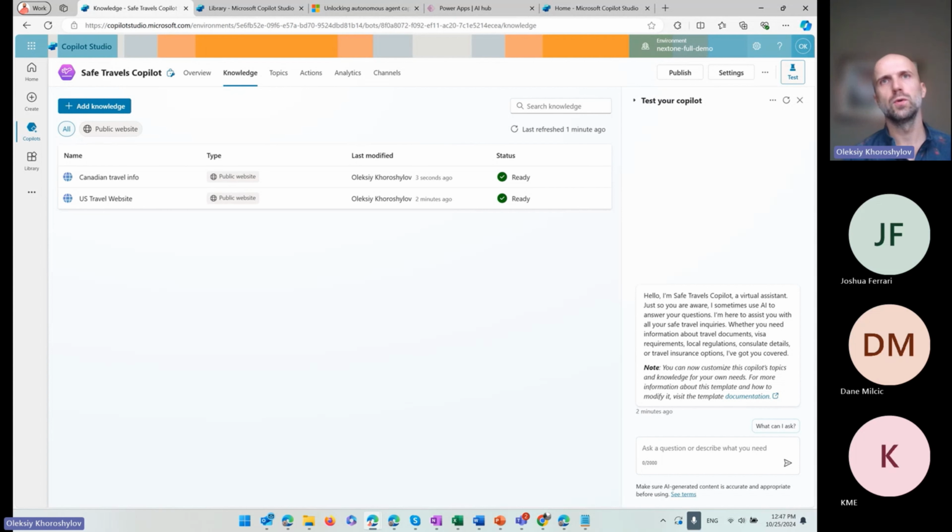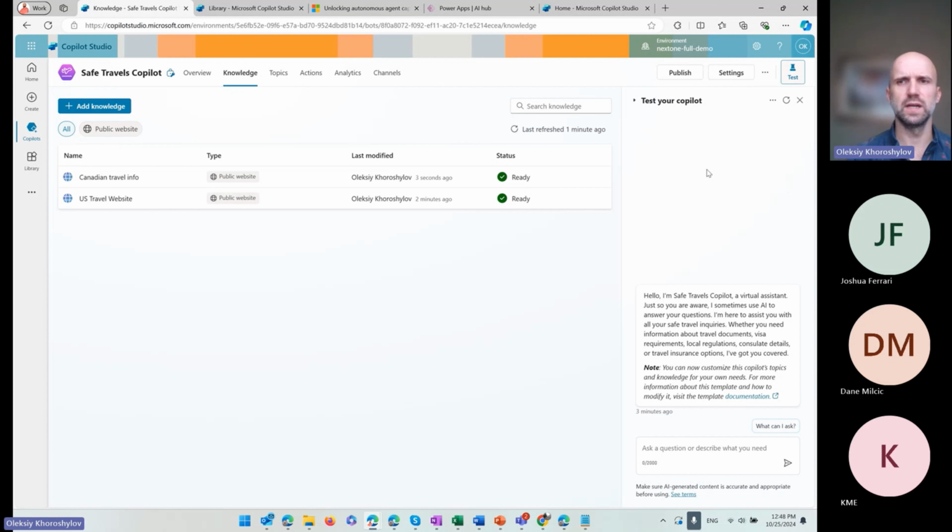That's where I will show you how we know which knowledge our agent is using when it answers our questions. I think this will help a user to be more confident in the answers they're being provided. If they know the reasoning or the source that was used, that will help me as the user of that agent to trust the information I'm receiving from it. In order to do that, we will use this pane on the right-hand side.